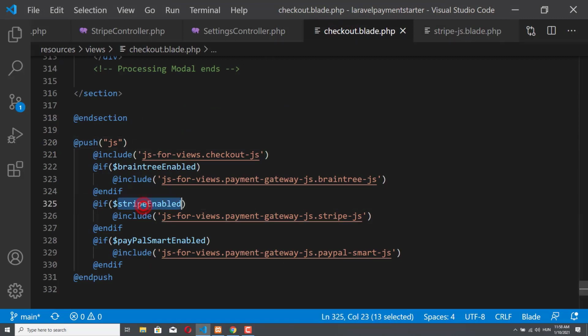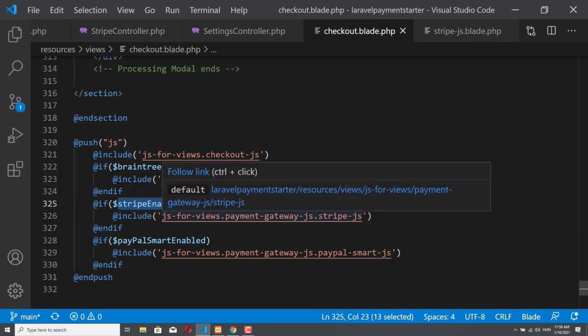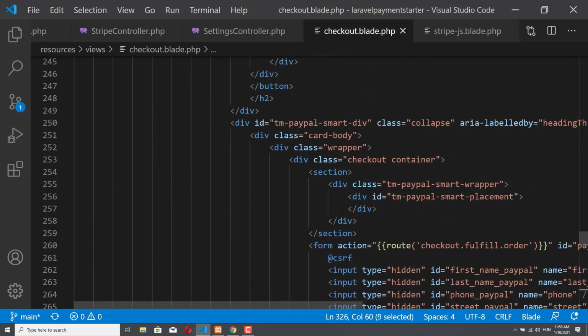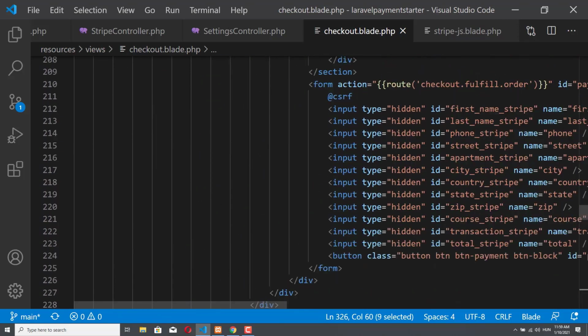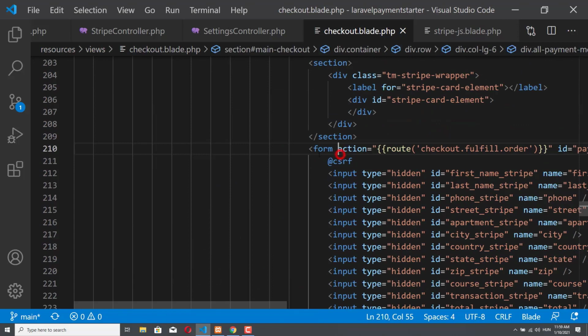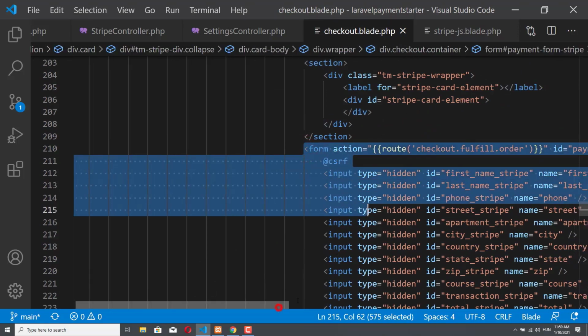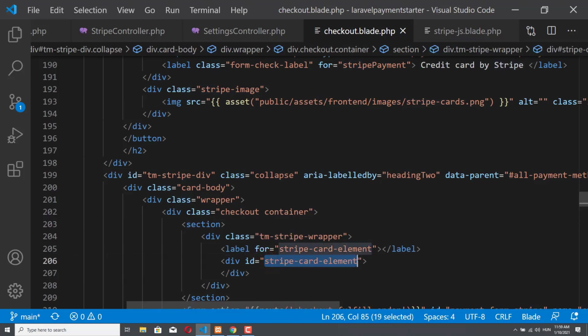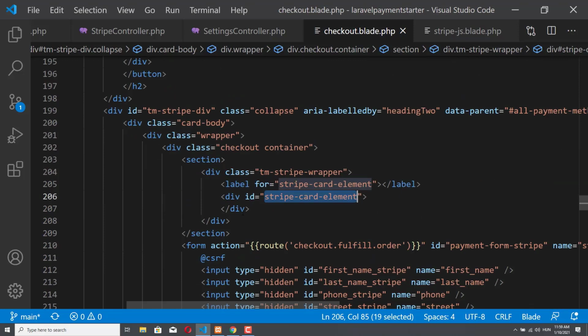So if Stripe is enabled in our project, then we are going to include the stripejs.blade.php file. We are going to talk about this file a lot. And if Stripe is enabled, then we are going to have a form. And this is the form that is included into our Blade file. And this is the div with the ID of stripe-card-element, where we are going to load the Stripe elements with the help of the Stripe JavaScript SDK.